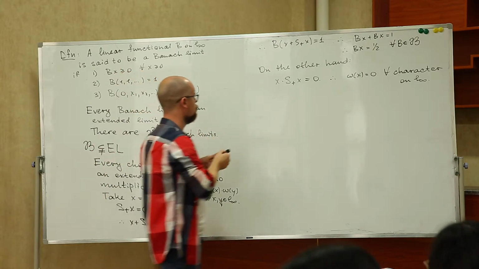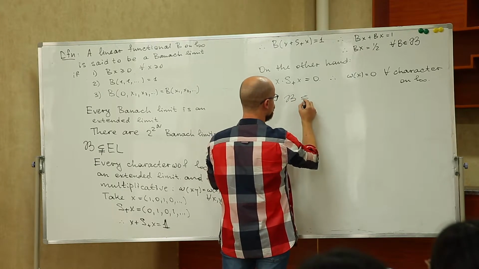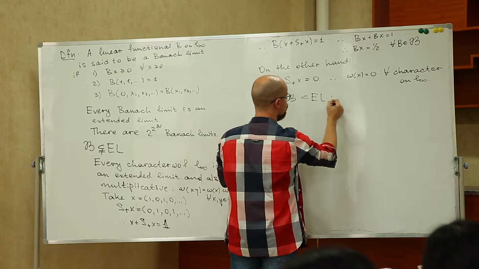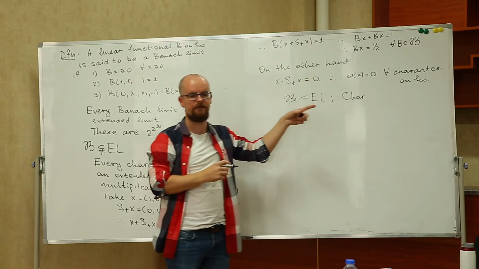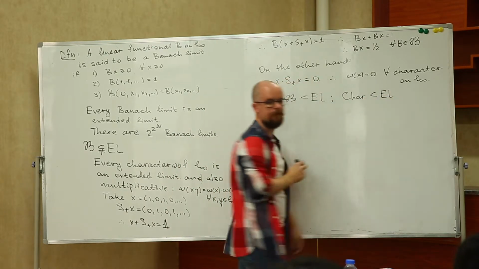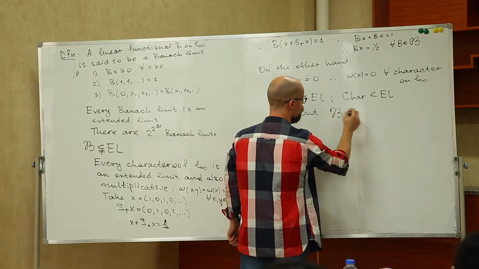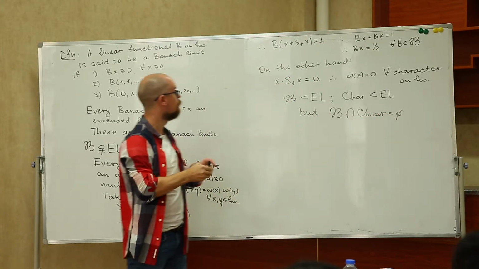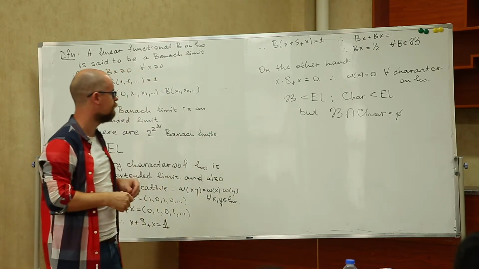So we conclude that, well, I already said that B is a subset of, rather, let's do it like this, of extended limits. It's not standard notation at all, but for the purpose of this explanation, they are also extended limits. But Banach limits and the characters do not use this example, so it's sufficient to consider just one sequence. They take different values.